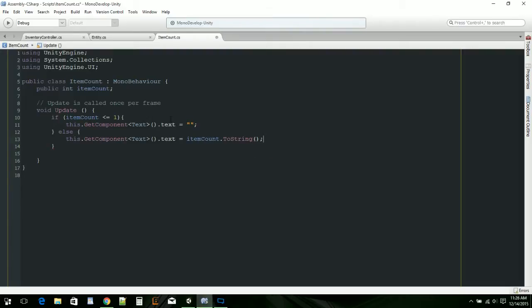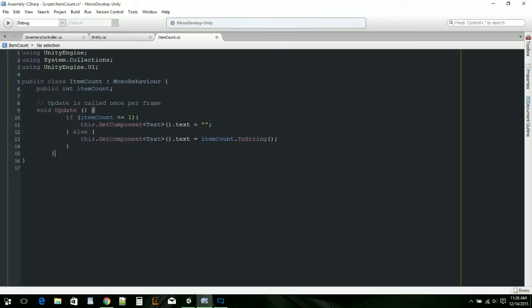Okay, so just any time it will be above 1. If we add an item, it'll be above 1. So at that moment, it'll go into this else statement, then it'll equal the item count. So it'll equal how many items are in it. So it's very simple. After that, there we go, and tab these up. These are too close.